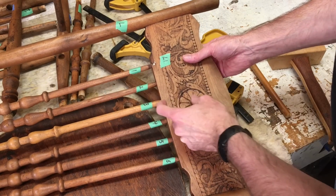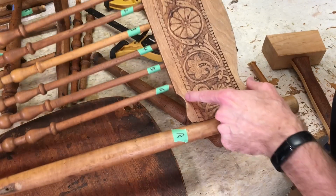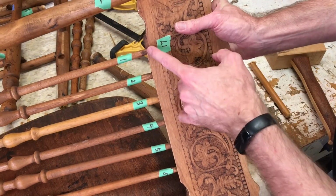So this spindle here needs some vinegar to loosen it up, but I also noticed there's a splinter that's out here, so you can see how it's different than this side, so I'll need to repair that as well.